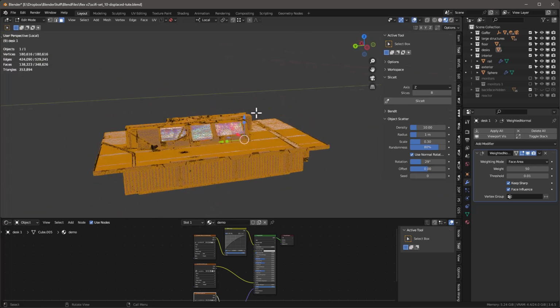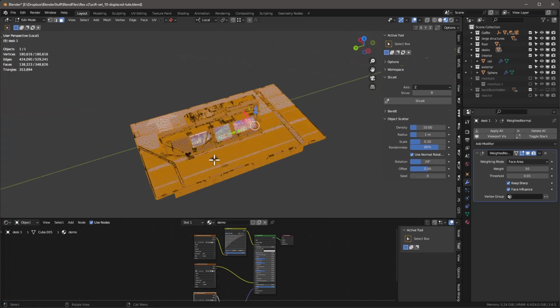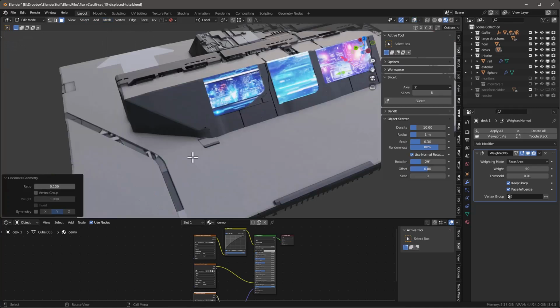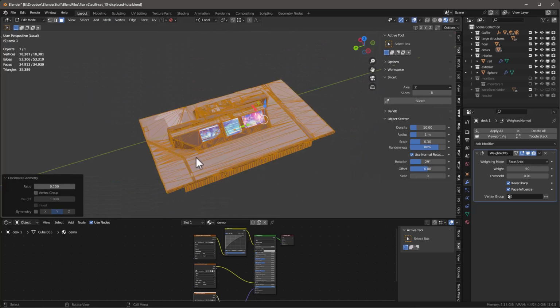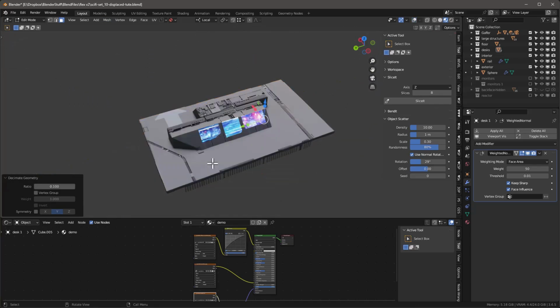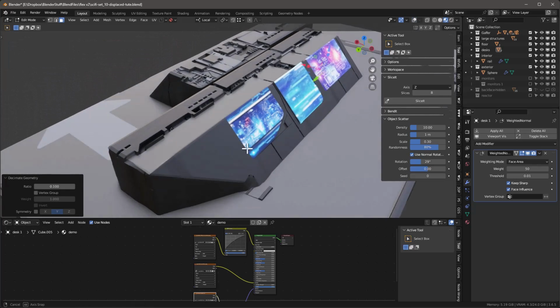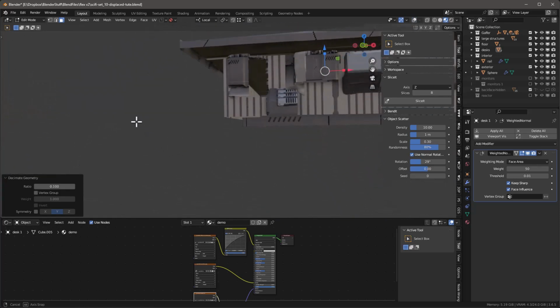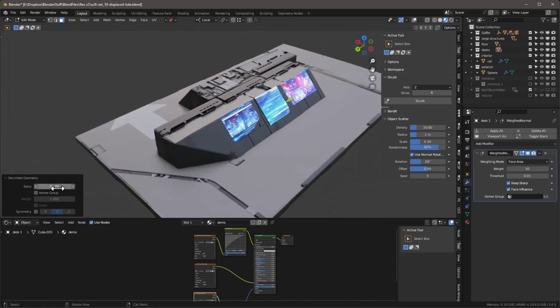So I might say A and do a mesh, and we'll say decimate geometry again. Now this will happen pretty fast, so I can afford to adjust it. So Q, show overlays. So now we're at 35,000, which is too small. You can see that we're losing a lot of data in here at this point. Although notice how the maps are still perfect. But what I'm going to do is instead of 0.1, let's do something like 0.6.